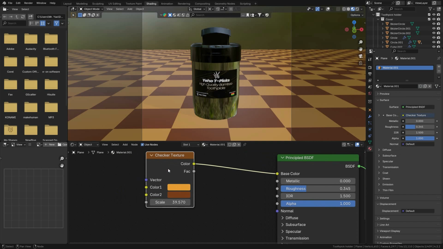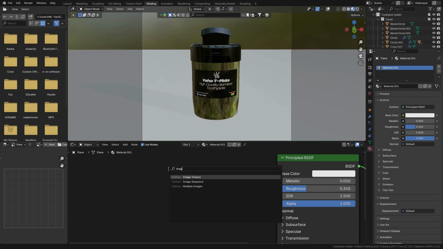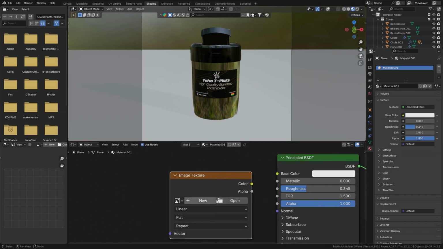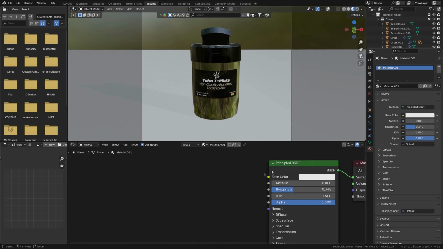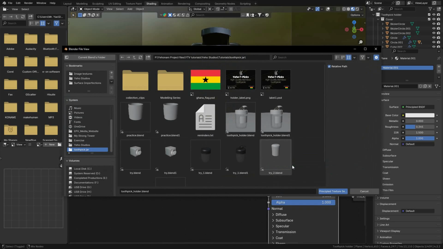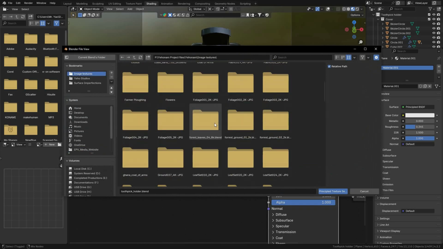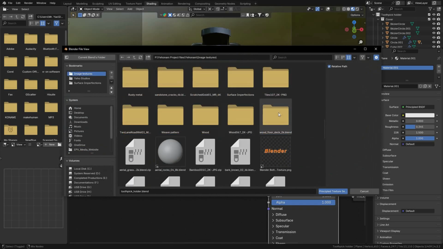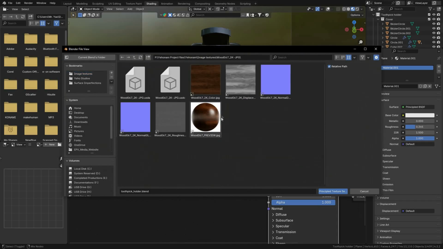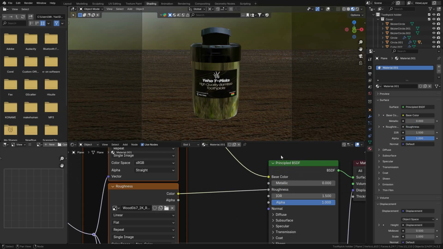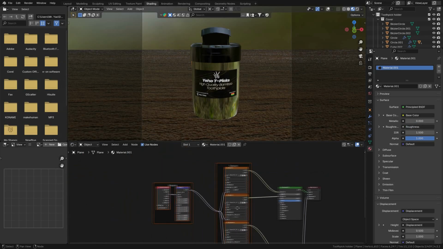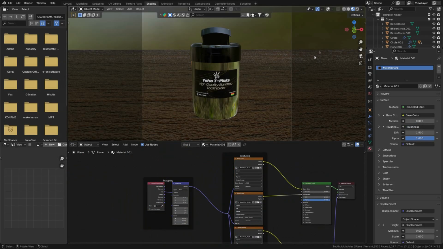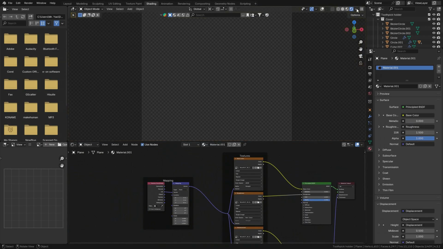Concerning this, we can also add an image texture. And I'll select the principled BSDF, hit Ctrl Shift T, and look for that same image.